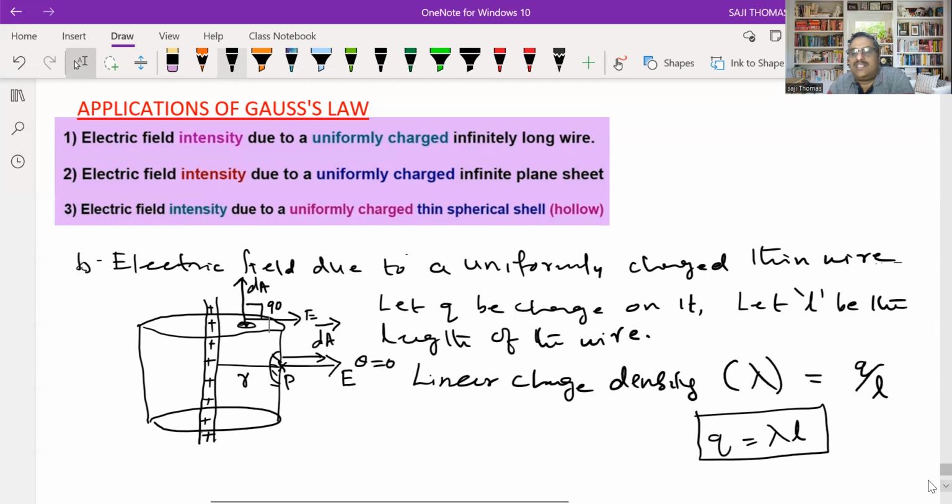So when you consider the cylindrical surface, you can see that the electric field only passes through the curved surface of the cylinder. Through the flat surfaces of the cylinder, there are no electric field lines. Okay, no electric field line along the y direction. So no flux passes through the flat surfaces. You remember this first.